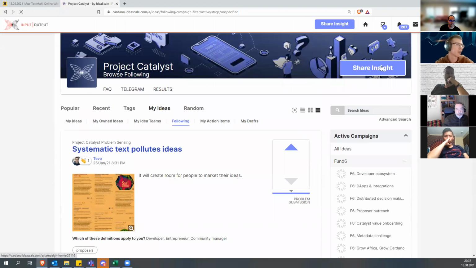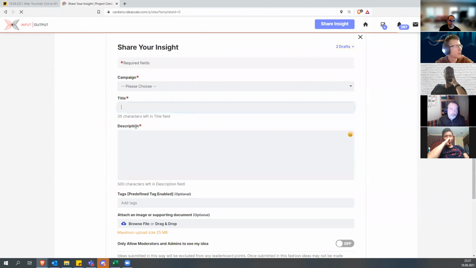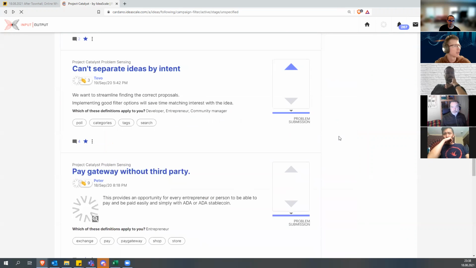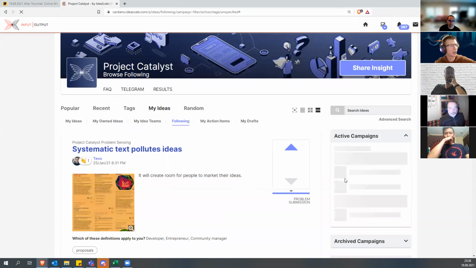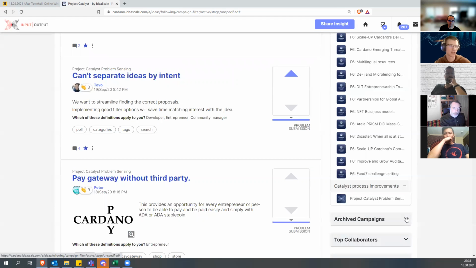So basically, tomorrow, instead of this share insight button, there will be a submit proposal button here. Yes. And if you fill in these fields, 35 characters, it says the text you put in will go to the voting application, but you will see the proposal when the actual stage comes and they pull it there. If there are more fields in the proposal stage, pretty much the same fields you fill up here will go to the application. You don't have to fill in any more forms, and you can edit the text for 5 weeks.